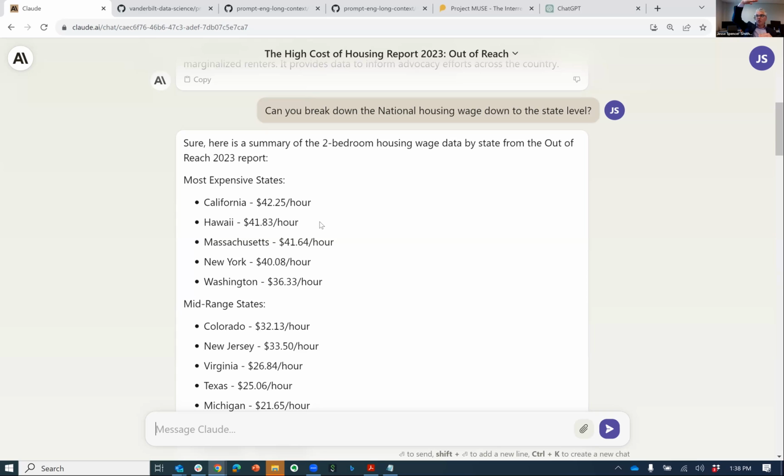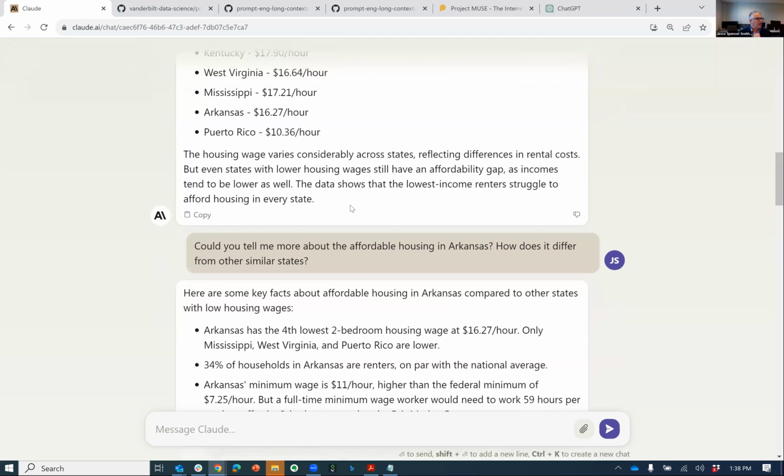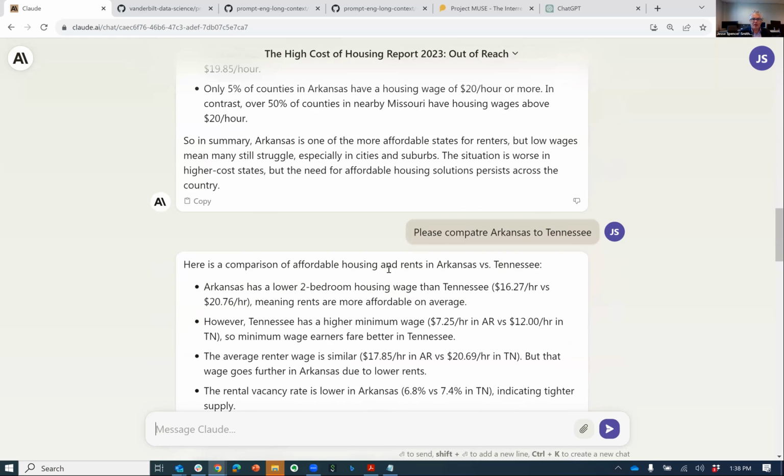This is something you would never do with a regular length model because it's going to start hallucinating. But here, because this long context has the entire report all at once, you can ask it to do things like this, like pull out information, and you can be fairly confident. You'll still want to check, but fairly confident that what you're going to be getting out is going to be correct. And then you can do things like ask for further analysis of subsections of this without having to reload, without having to count on it pulling things from some memory store. It's all in memory. You can work with this directly.